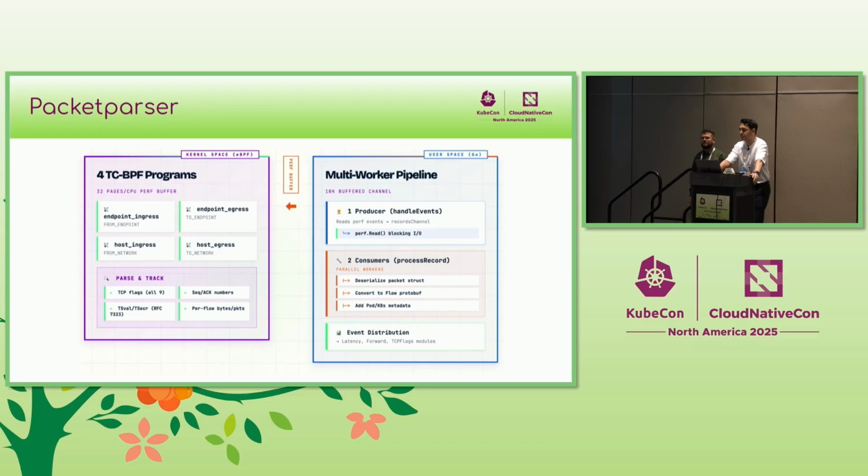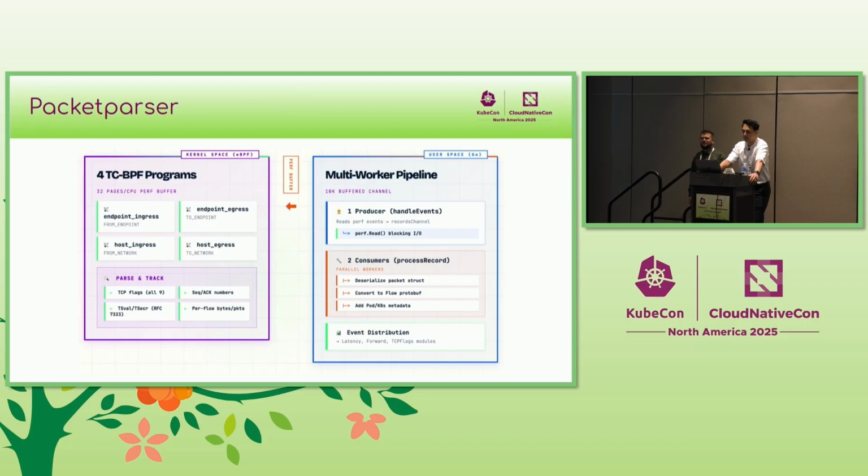This is very common in eBPF tooling. And we had 2 consumers consuming from the producer. On the user space side, it was perf read, blocking I/O. It would destroy the packet struct, convert it to a flow protobuf, and add pod or Kubernetes metadata from the API. It also had even distribution to latency, packet forward, and TCP flags models.